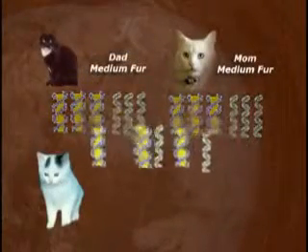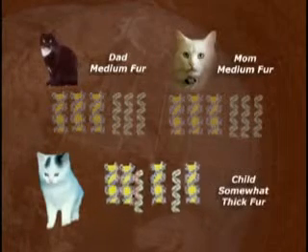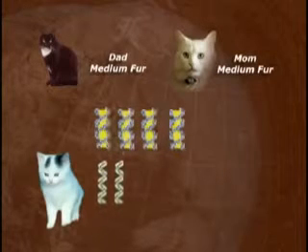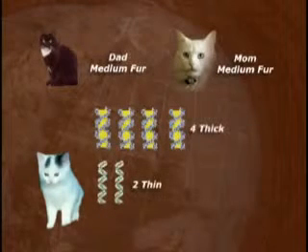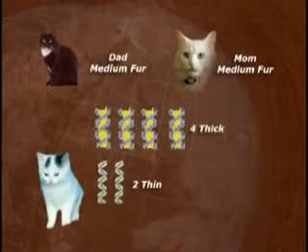Now, occasionally, some of them will have 1 more of the furry genes, and so they'll end up with somewhat thick fur. But you notice that when they get an extra thick fur gene, they actually displace, if you like, the possibility of getting as many skinny genes, and so therefore they end up with 1 less of those thin fur genes, and so on you could go. So you imagine you have hundreds of kittens with all of that variety in them, and you dump them off the back of a truck in a freezing cold Ontario winter. Emile Silvestri would rather be there than in a sweaty Sydney summer, but anyway.